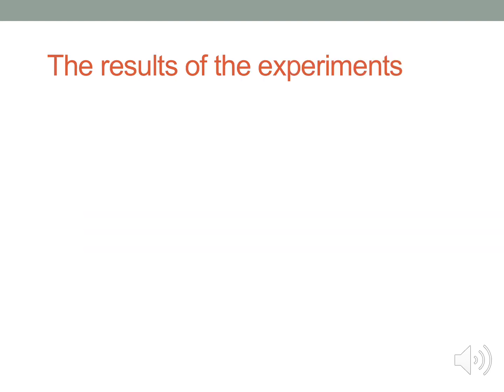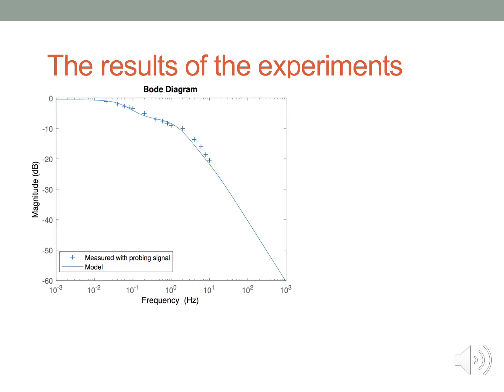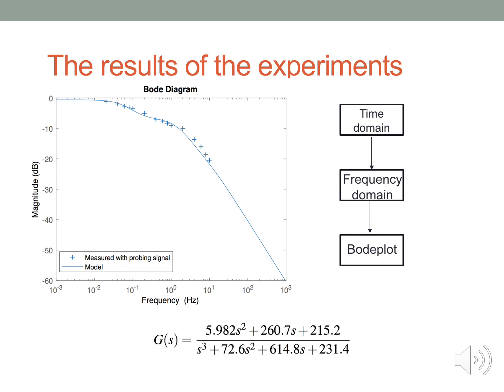Since the material is very complex with its viscoelasticity, it's very hard to get the state-space model directly. So, in this project, I focused on frequency domain rather than time domain. I chose the frequency from 0.02 Hz to 10 Hz. Then, I got the Bode plot from the voltage to the displacement. And I used a seventh-order transfer function to fit this data. Here is the transfer function.